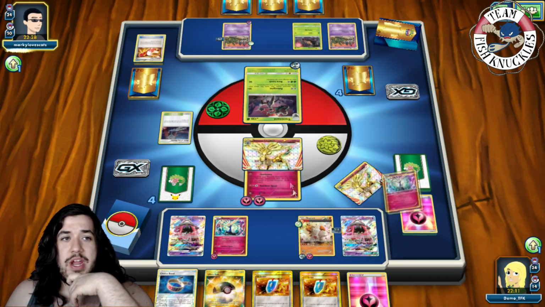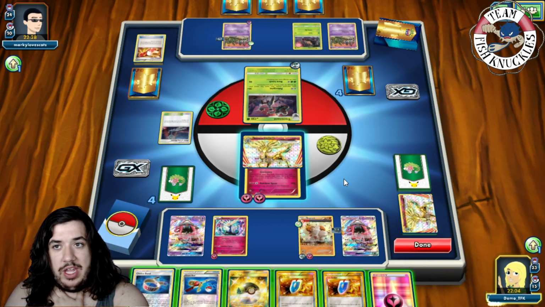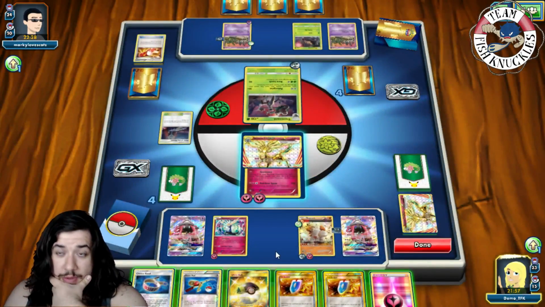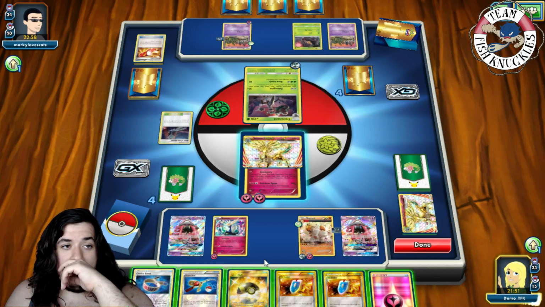We'll send up the Xerneas Break, and on our turn, we just gotta hope we don't top-deck it. Okay, that's bad. That's probably one of the worst things we could have hit right there. Because now we're gonna have a... oh boy. The problem with this is if we don't... oh man, yeah, this is gonna be bad.